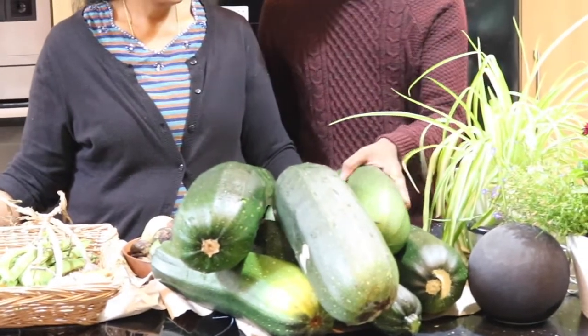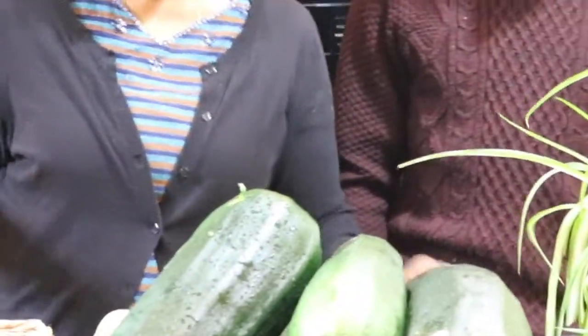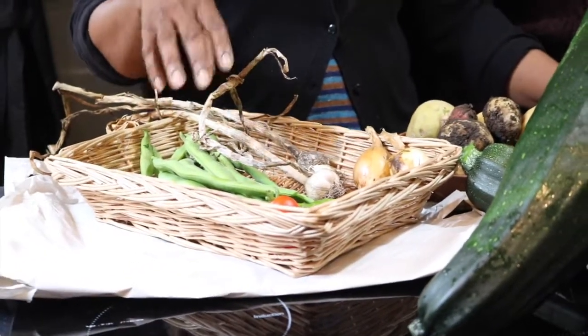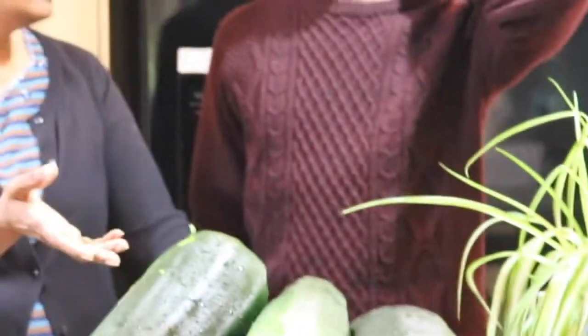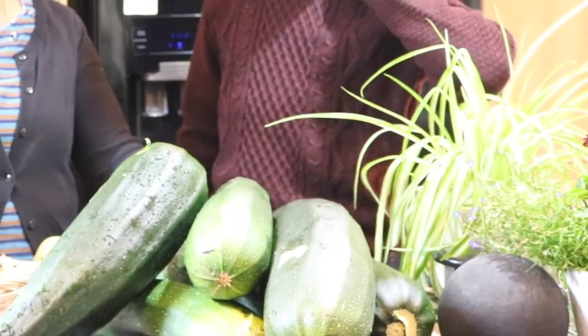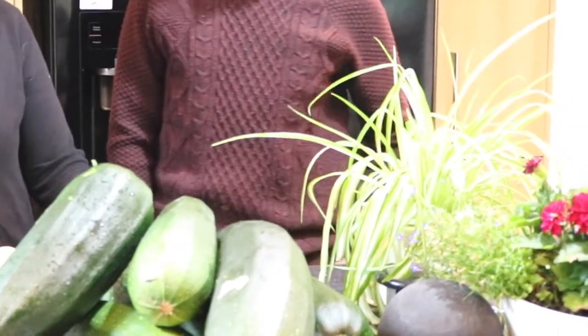So how heavy are these? Pretty heavy. Are you impressed with the vegetables? We got so many varieties that I've harvested. You can put beans in sambar as well — put them in last. We don't have many Indian ingredients for sambar today; I don't have murungakai, I don't have radish. So are you going to prepare all the vegetables and then I'll come back and see how you're doing? Can you do something with these vegetables? Yes.